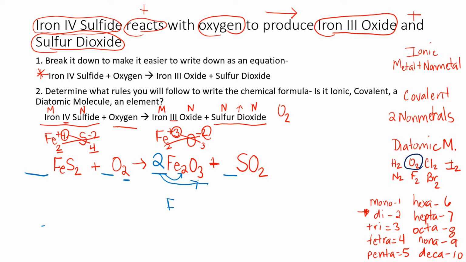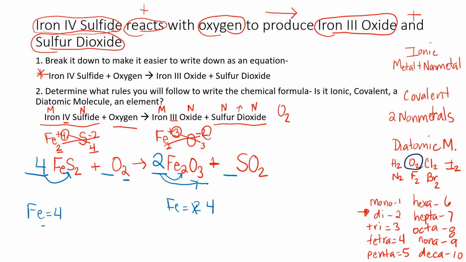So I'm going to say I have 2 irons, which I do. And on this side, notice I only have 1. So my question is, how would I make it into, sorry, I said 2, but I really meant 4. How would I make this into 4 irons? I'm going to go ahead and put a 4 here. And by putting that 4, it's multiplying by that 1. So it's also going to give me 4 irons. So the irons are balanced.